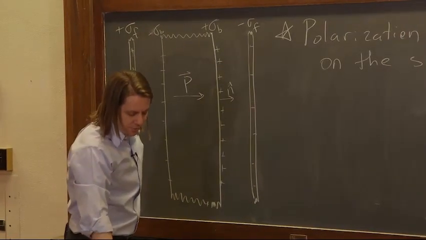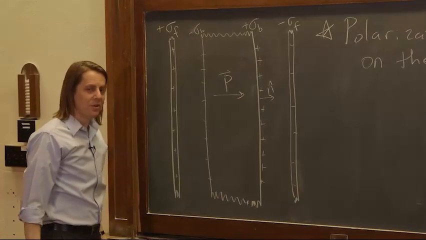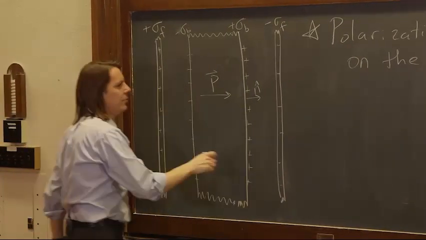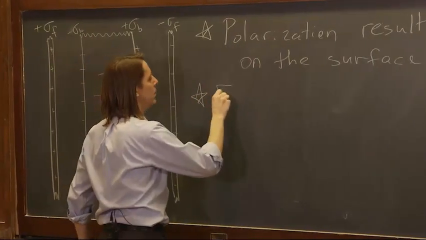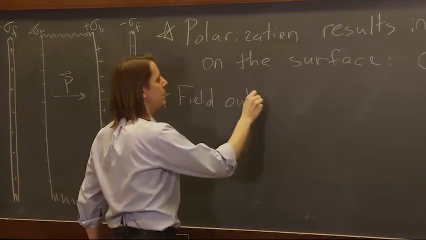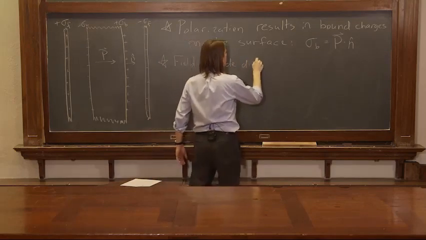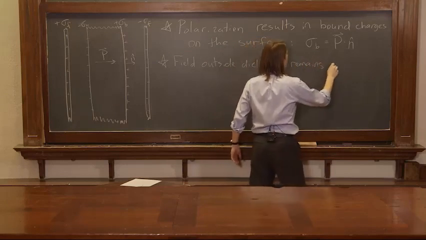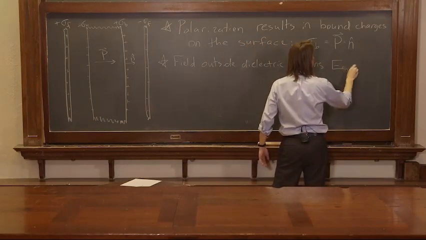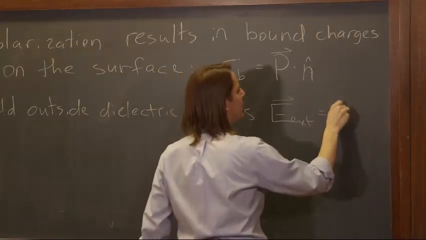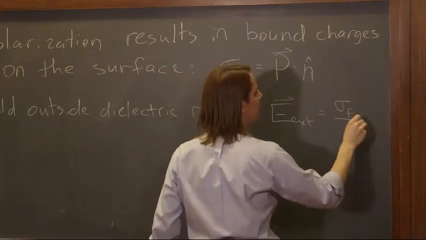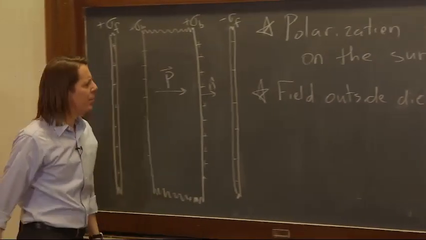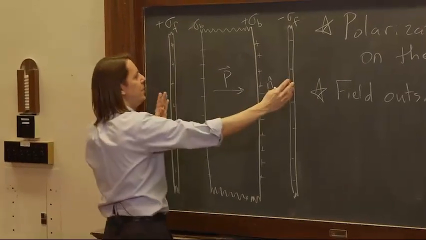So let's think now. What we're really going to do is apply Gauss's law, but we're just going to think about it. We're not going to write down Gauss's law. And let's think, what does that do to the fields? So let's look. The field outside the dielectric remains E, I'll still call it E external because we're outside the dielectric. It remains sigma, which I'll now call sigma free, over epsilon naught. And since I put a vector hat on it, I'll say i hat. Okay? Now, why does it do that? Well, we know these two created that field.